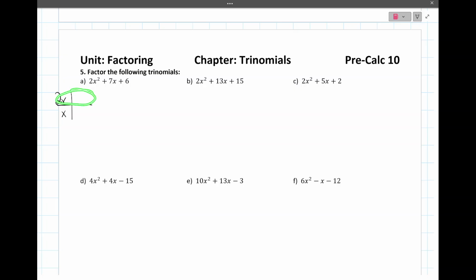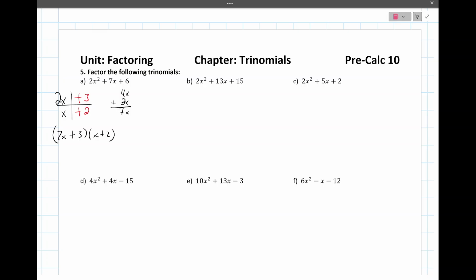And it's always going to show up if there's no GCF here. I can't have a GCF on the top row. So this can't be 2. So this is going to be 2 and 3 like that. And it's going to be positive. So it's going to be plus 2 plus 3, right? And so there I'll get 4x on the other diagonal. So this diagonal 4x, that diagonal 3x, and I'll get 7x. And then I'll get 3 times 2 is 6, right? So I'll get 4x plus 3x. That's going to make 7x. So that works. So I'll get 2x plus 3 and x plus 2.